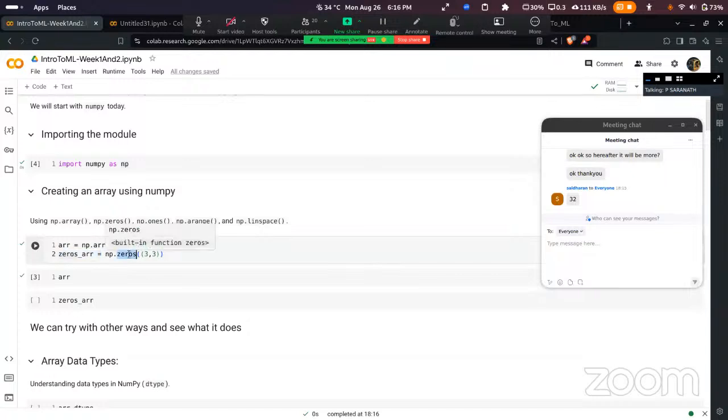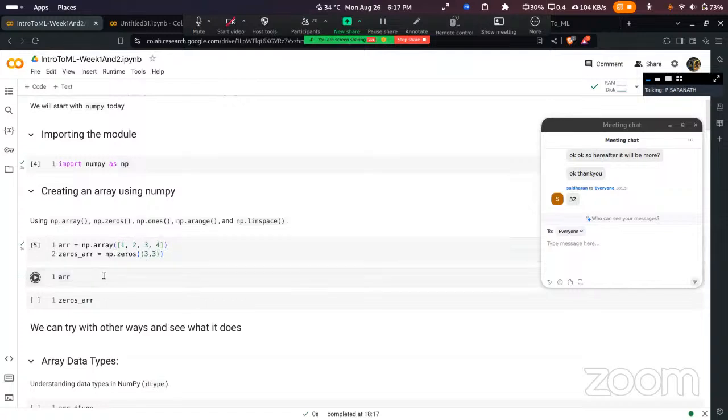What this function does is take my size 3, 3. Imagine it's a 3 cross 3 matrix, and it creates a zero matrix of 3 cross 3. You can give any size you want, it doesn't matter. We have zeros, we have ones, we'll try all of them. Instead of typing 0, 0, 0 everywhere, if I just give a 3, I'll get a 3 cross 3 matrix.